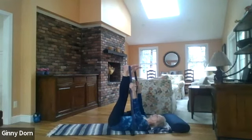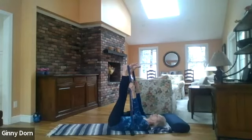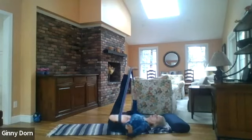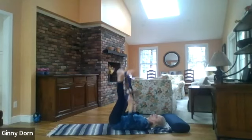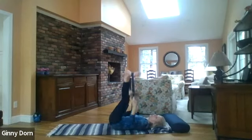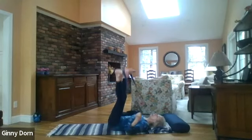Separate your feet. And then press the feet into the edges of the belt. Maybe even spread your toes a little. And then relax. Take the legs wide and then rock from side to side. And then bring the legs together.